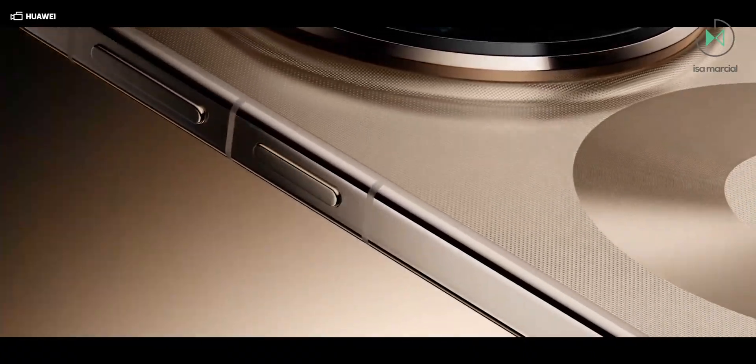Let's begin with the standard Huawei Mate 80. It features a 6.75-inch OLED display equipped with an LTPO refresh rate of 120Hz. It features the Kirin 902E processor, still considered the last generation for this model, but it offers a 35% performance boost over previous models due to software optimizations.